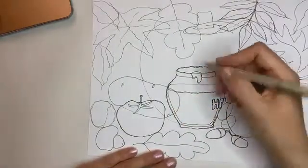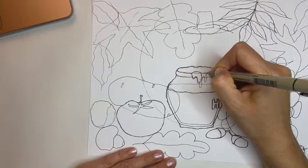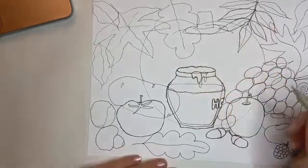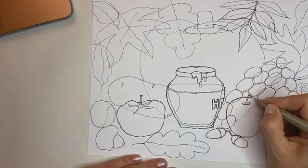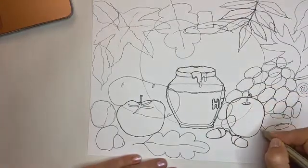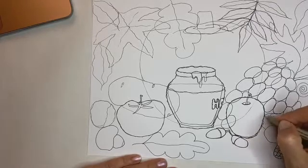Okay, so this is my NeuroGraphica here, it has a pot of honey. You can add more things to it. And the apple will be, when I look at it, I'm thinking about my family. It was initially very difficult to accept the fact that you're stuck at home, but then it gave you really nice and precious time with your loved ones.